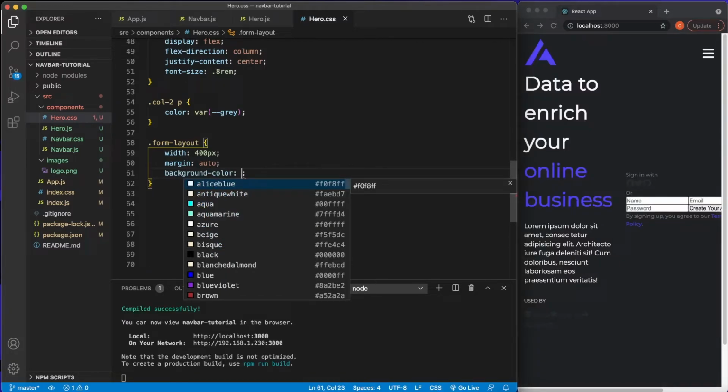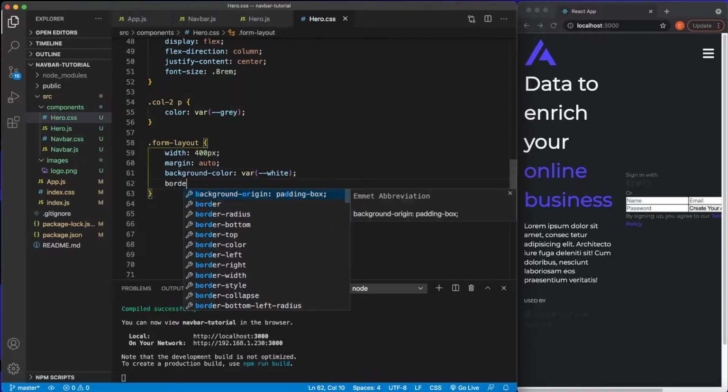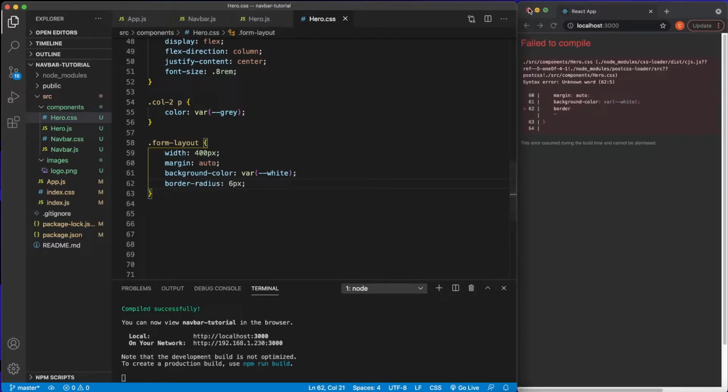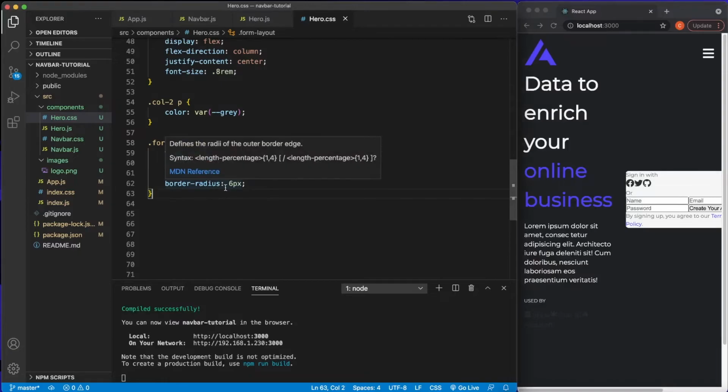Let's do the gray. Call it white, but it's light gray there. Give it a little border radius as well, just barely 6 pixels. All right, so looks all right there.